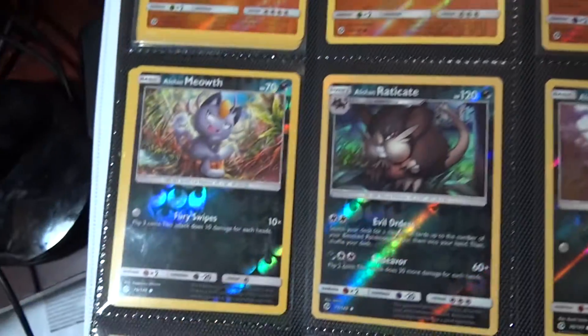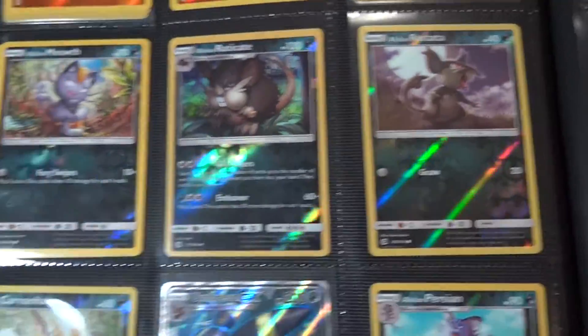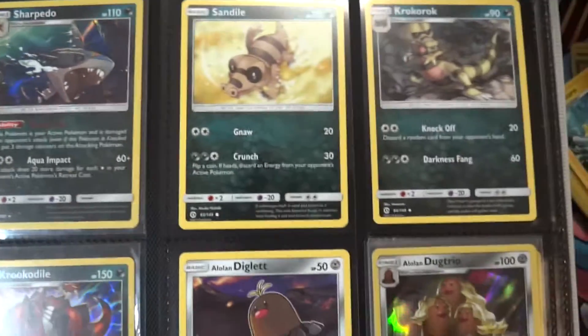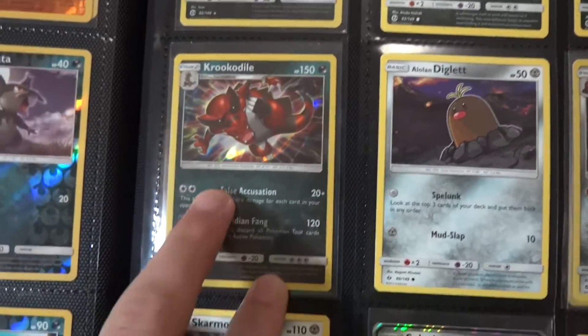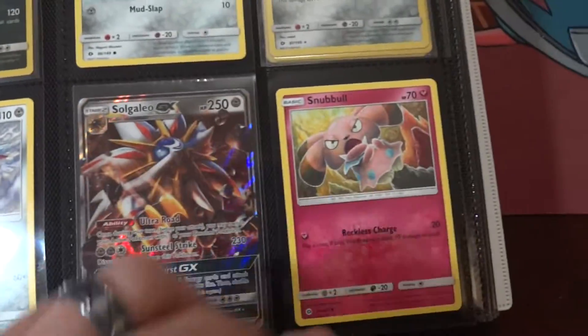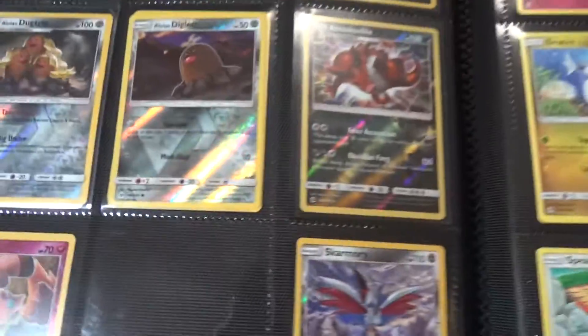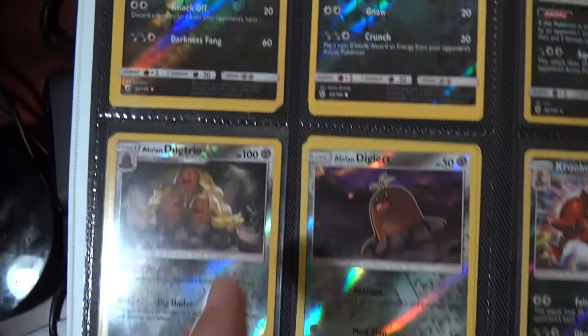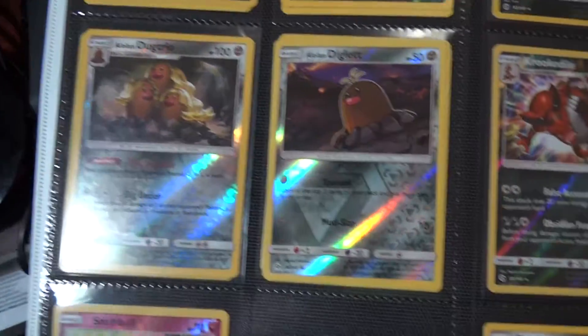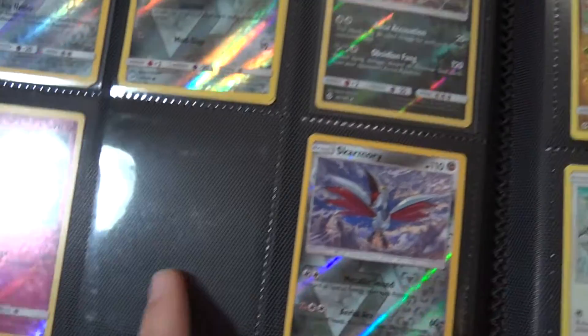Umbreon — I picked up a lot of these that I didn't have in trades with the guys that go to Pokemon League. Got the full art Umbreon so that whole page is good. One of the few holos I actually still needed was a Krokorok — I picked him up with my last box, so that was nice. On the next page it'll look blank but I do have the Solgaleo full art — he's just in a deck I'm playing — so that page is complete.